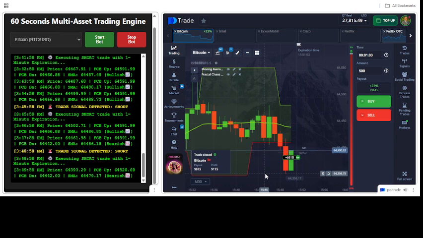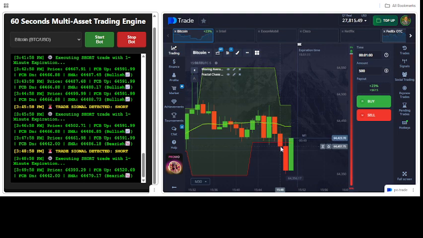Okay, so that trade was in the money. So yeah, the candle here, this red candle closed below the lower boundary here of the fractal chaos band line, and so the bot signaled an alert here. All right, so let me pause the video and look for the next trade alert.